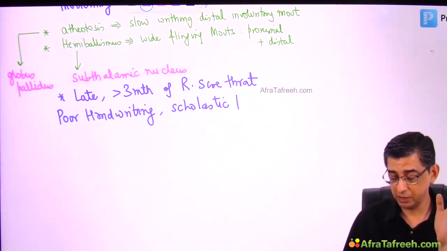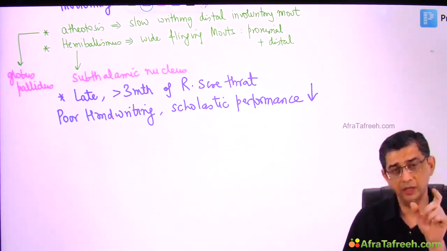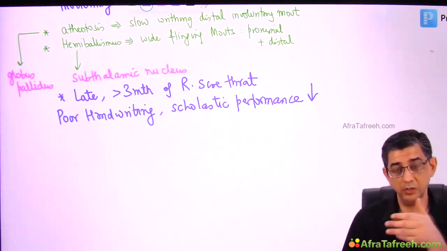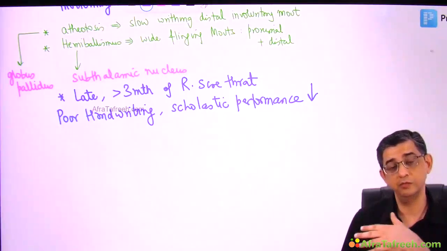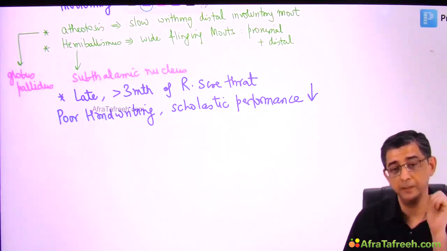The main message I wanted you to understand, or what I wanted to convey to you, is that there are two MCQs where they can give a question on poor scholastic performance in a child. One is going to be Sydenham's chorea and second is going to be Wilson disease. In Wilson disease, obviously liver decompensation features will be written.